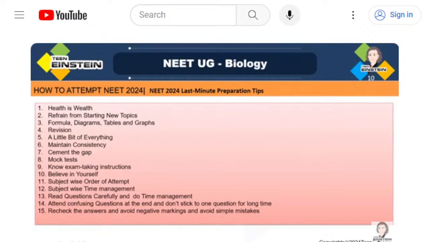See, in chemistry, again, you will get another thing like inorganic chemistry. That will be the best and easiest scoring part. Direct questions will be there and direct concepts will be there, so that everything will be based on memory. Okay, see, everything, whatever I'm saying, it is based on students.